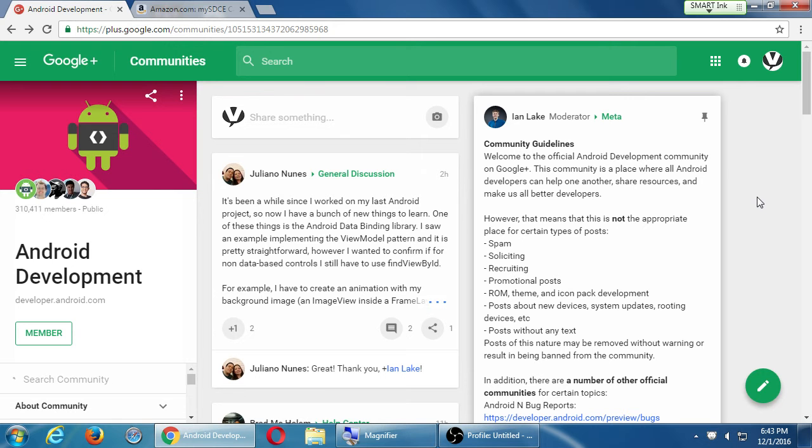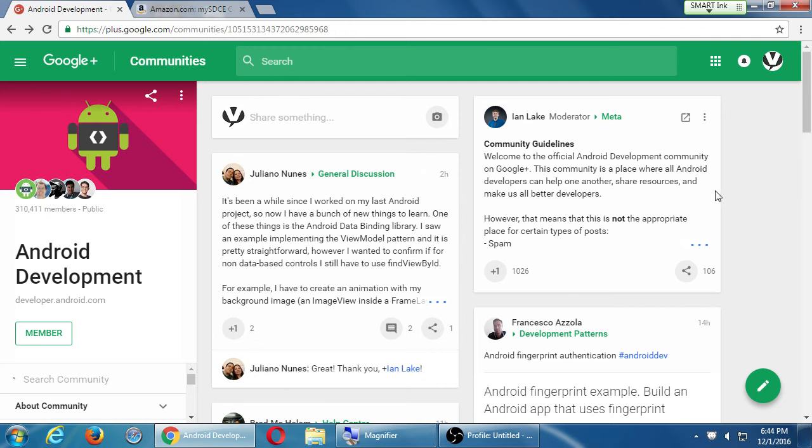And the people that make these rules or moderators and such are often not official Google employees, they're regular people. You can create a community if you want. This community was already created before people have joined it, and the moderators like Ian are keeping it on topic. But Ian most likely has no affiliation with Google. It's just some person that either created the community or was granted access. So I say that because every community is different. Everyone often has different rules, and they're enforced in different ways.